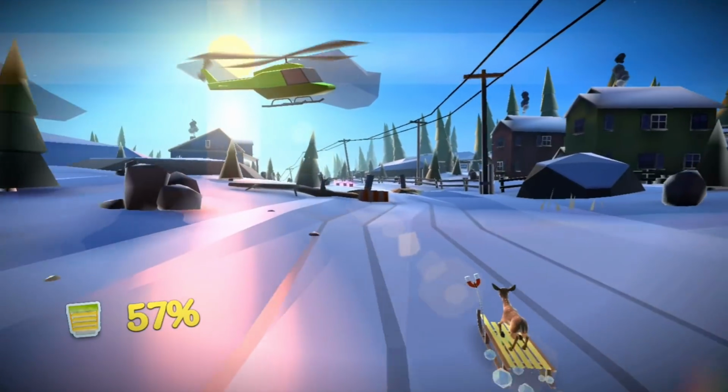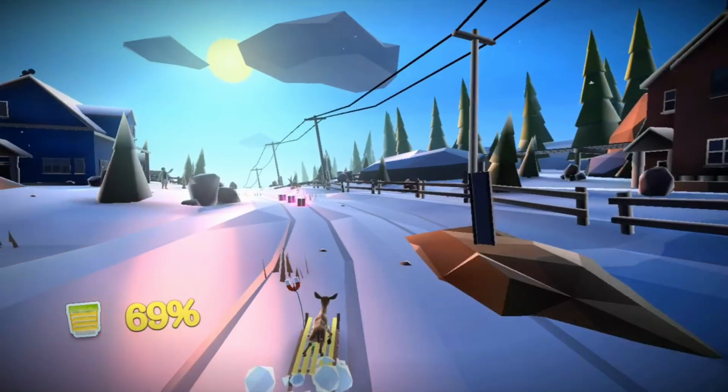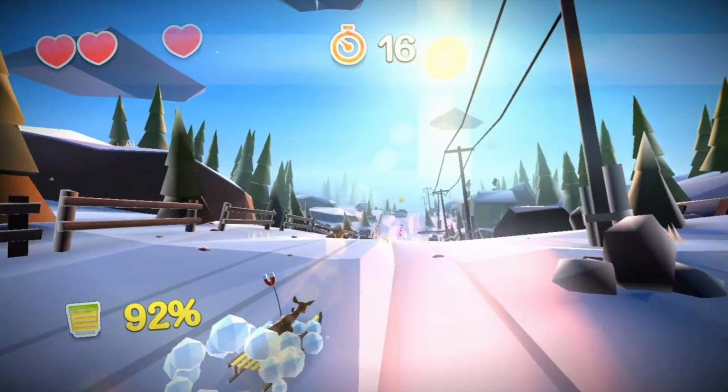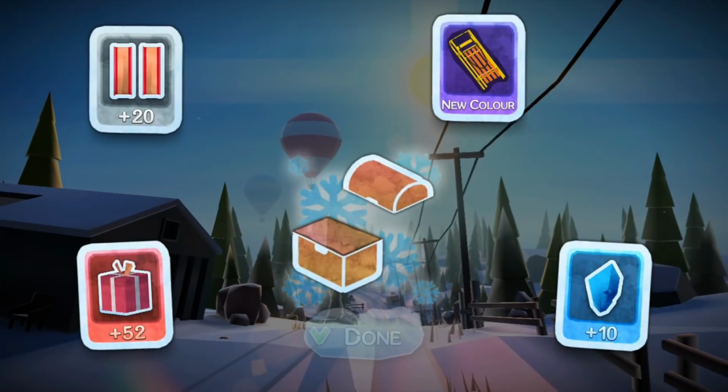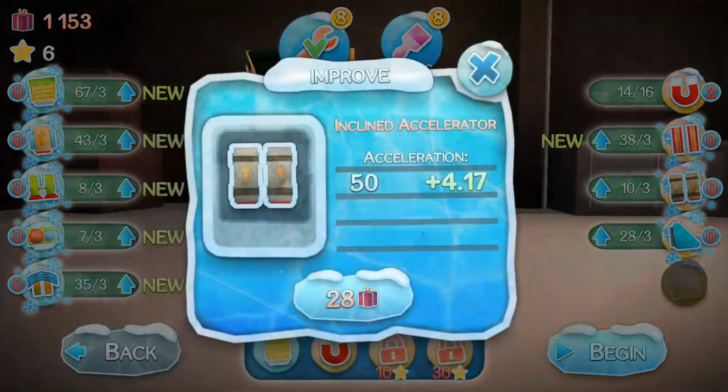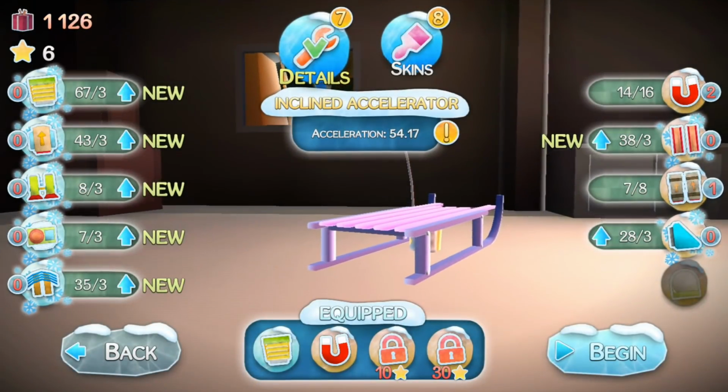So to help us actually finish these 150 levels that each have 3 different difficulty levels, we have a wide range of power-ups, from the usual stuff like a magnet to freaking explosive rockets, all of which are unlocked through loot boxes and then upgraded using presents that we collect in-game, which is the game's currency.